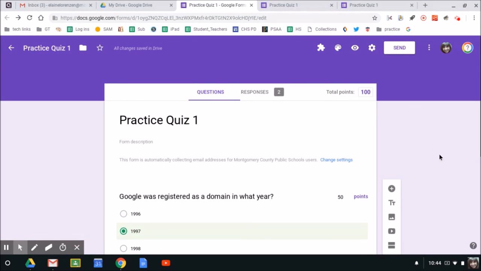Now, when I'm ready, I can simply send this the way I would any other form, but if I'm using it in Google Classroom, there's really no need to do that. I can simply load it in Classroom as I would any other assignment, meaning I can go to my drive and get it and then upload it as I build the assignment. Once students complete the quiz, it will automatically mark it as done in Classroom, and it will also record the score for me. So that's a pretty awesome thing.